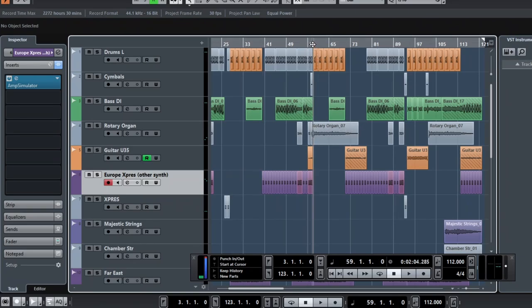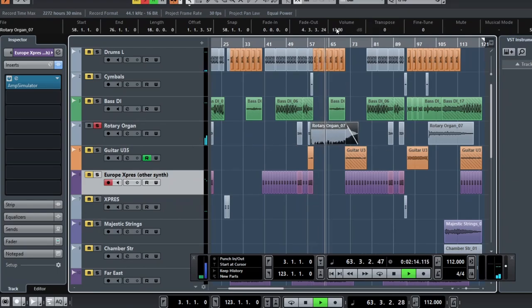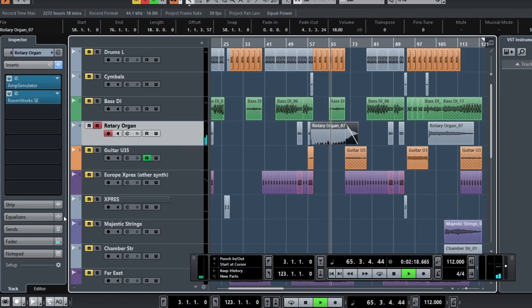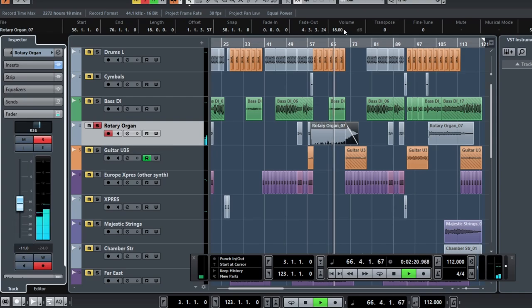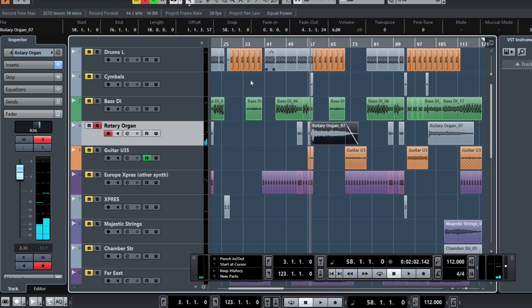It looks like we have a rotary organ going throughout this. I wonder what this is doing here. Interesting. Cool. I wish I could hear that more. Let's bring it up. Oh, it's really down in the mix there. Oh yeah, okay, minus 11 there. So let's bring it up here. That's great. I almost wish I could hear that more in the final mix of the song.